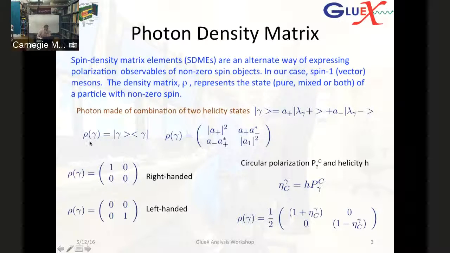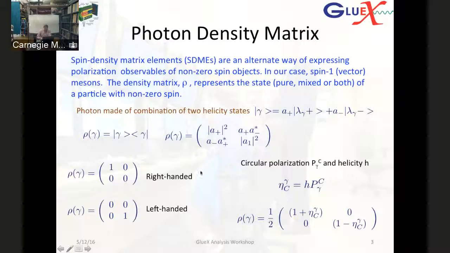The density matrix is sort of this inner product of the two photon wave functions, or the states, and it's represented by this 2x2 matrix. Nominally this would be a 3x3 matrix for a spin 1, but you can't populate the m equals 0 state of a photon, so it's basically suppressed. So there's the two states here, the plus and minus helicity states. That's the general representation. It's a Hermitian matrix. It has a trace of 1, so that basically is a probability constraint.